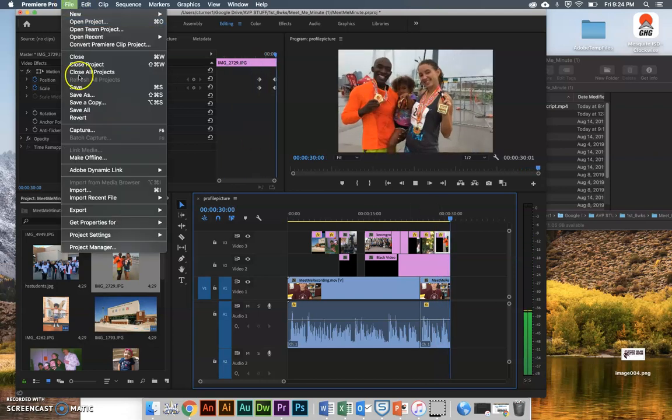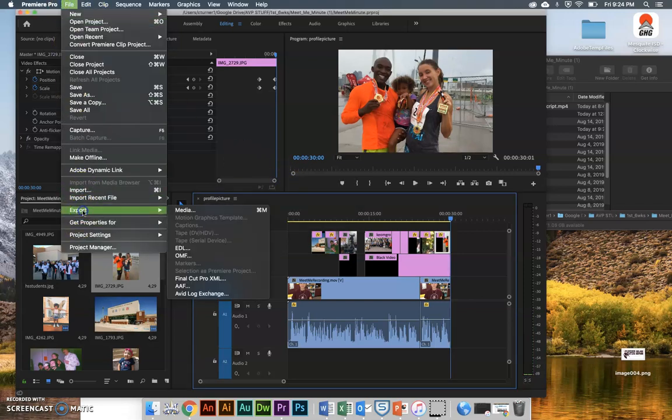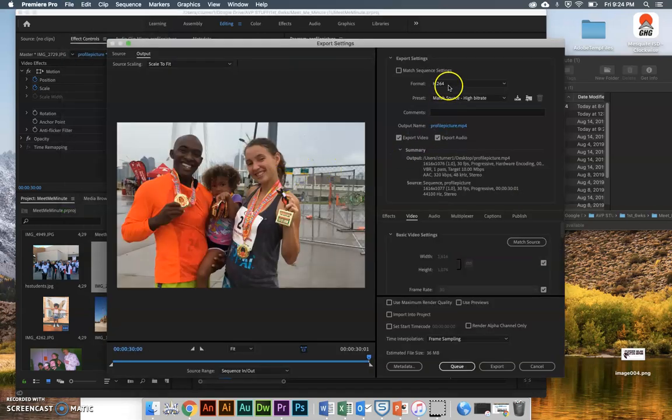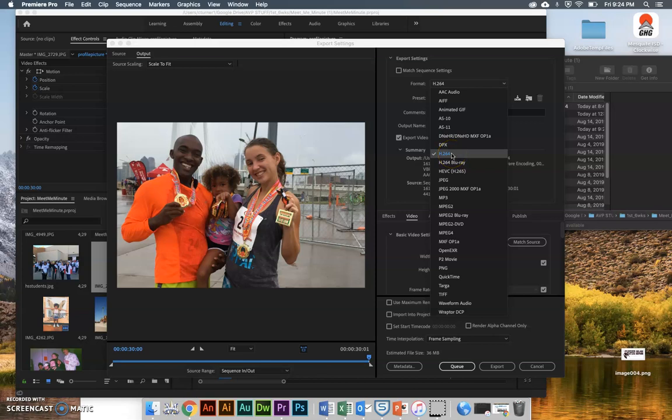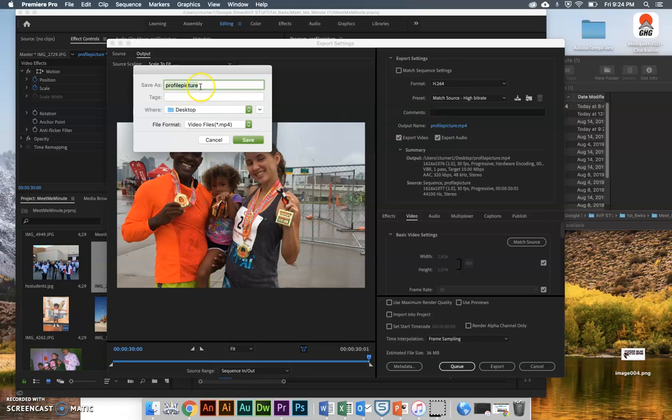Okay, then you're ready to save, and you need to export. That's the last step. So go to Export Media. Your format should be H.264. And then you need to click this, because here you're going to change the title. You're going to call it 3A underscore meet, your last name, first initial, underscore meet me minute, and underscore I scripted this. And it's saving on the desktop, so you can find it and drag it in.